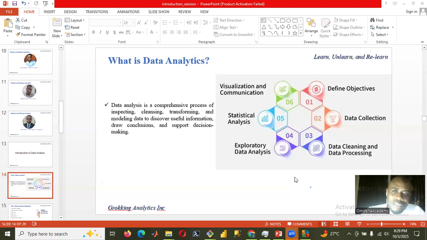One thing with data analytics is that you must always start with defining objectives. You don't just see data and jump into it because you want to show that you are Harry Potter, you have a magic wand, right? Objectives must be defined, and then with that objective, you now go to the field and collect data. The data you collect, which is step 2, now leads to data cleaning and pre-processing, because the data you collect is going to be messy.